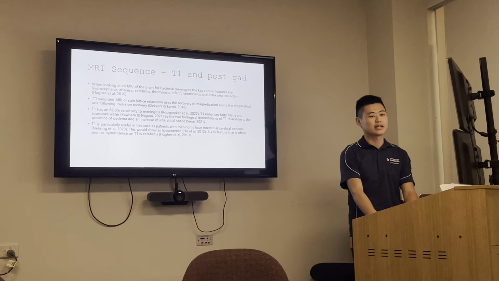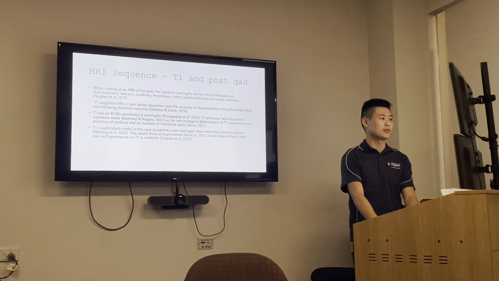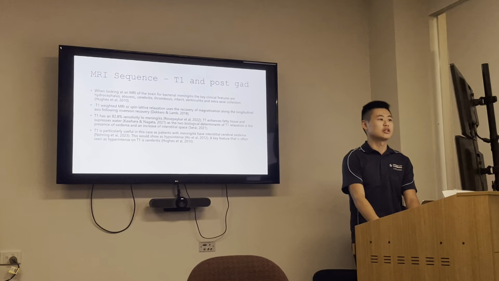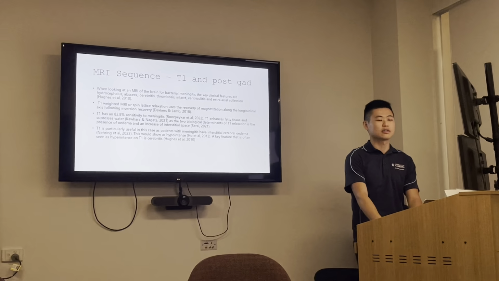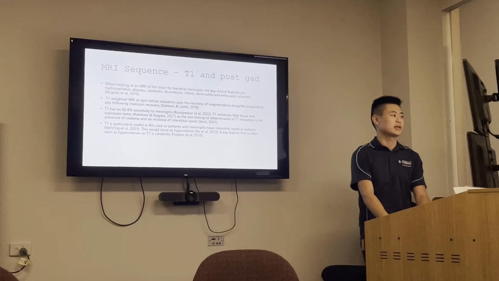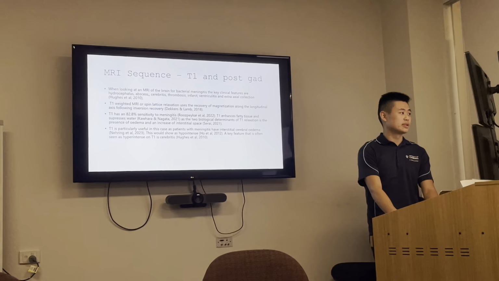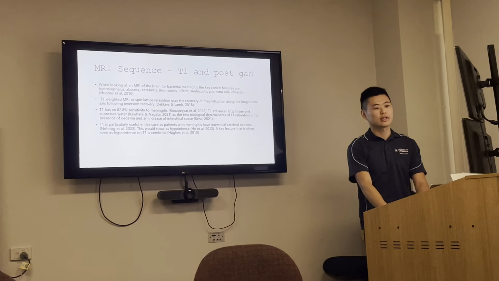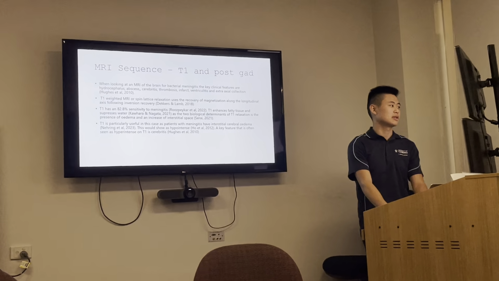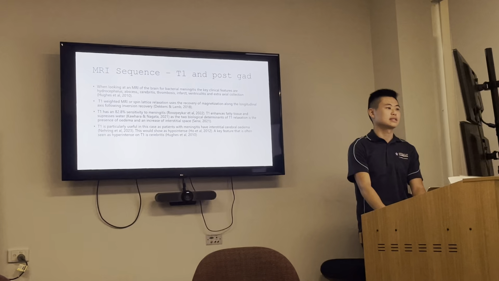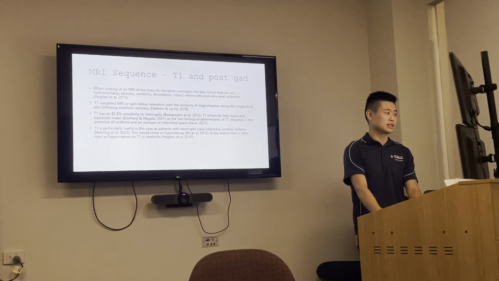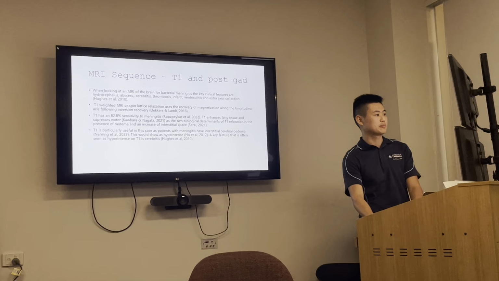T1 enhances the fatty tissue and suppresses water, as the two biological determinants of T1 relaxation are the presence of edema and an increase of interstitial space. T1 is particularly useful in this case as patients with meningitis have interstitial cerebral edema. This would show as hyperintense. A key feature seen as hyperintense on T1 is cerebritis.